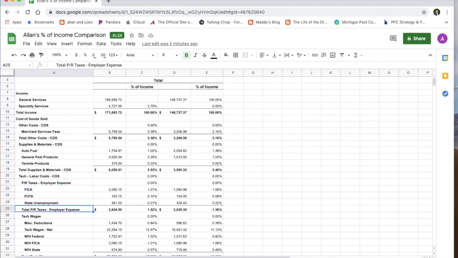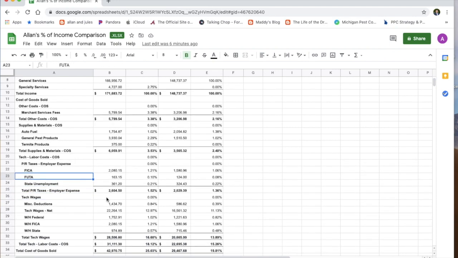The reason why there's quite a few lines here is because of the FICA breakdown, which we really don't have any control over, but the reason why I like to see it broken down like this is so that we can see what percentage of that is actually going to our technicians, which is this line here, our tech wages net, okay? These are employer expenses. So this is the part of the FICA that the employer pays, and this is a part of the FICA down here that the employee pays.